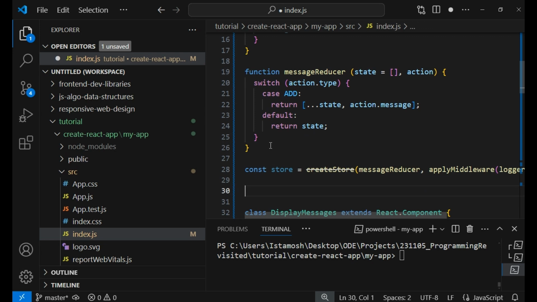And then finally, for testing purposes, we are dispatching to the Redux store with the action type of ADD.